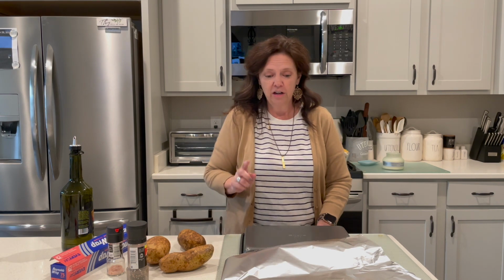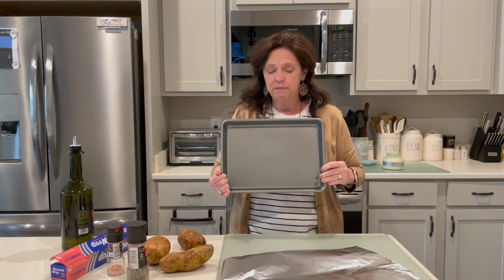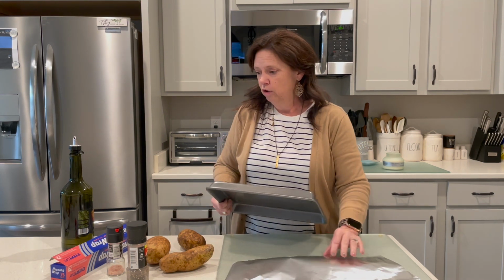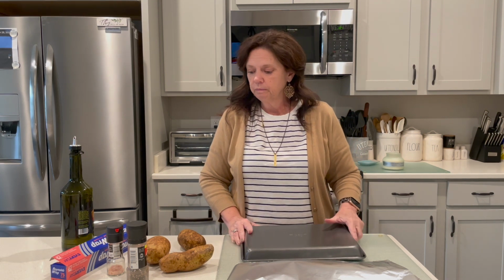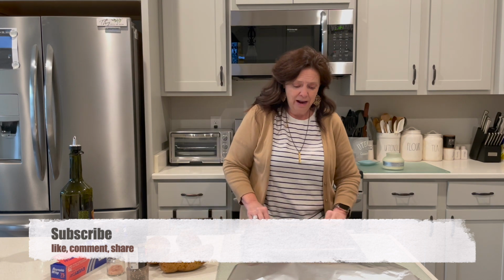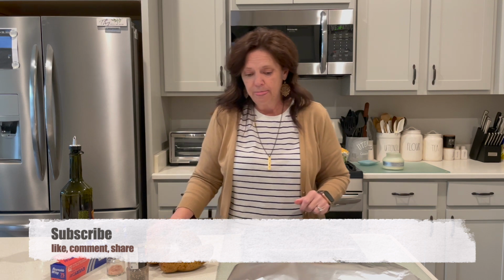So I'm going to make some baked potatoes in the oven, and I just thought I'd bring you along with me for that. So first of all, you're going to need a baking pan. I have a small one here because I'm only doing 3 potatoes. You need some tin foil, aluminum foil, whatever you want to call it, salt and pepper, and olive oil. Obviously you need some potatoes and a knife or a fork or something. I'm going to use a knife.